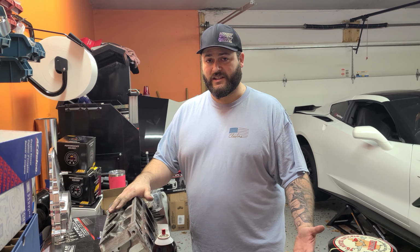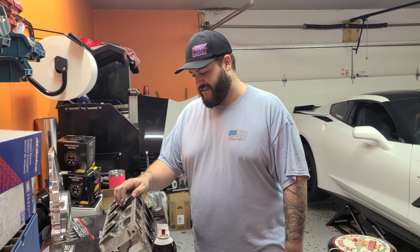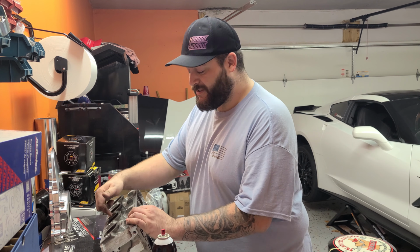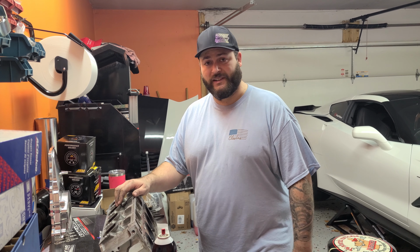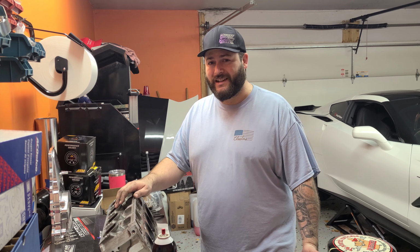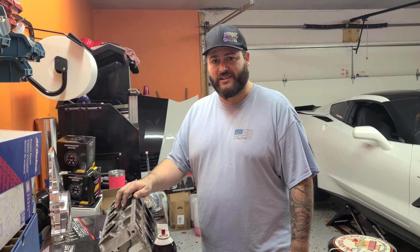All right, we got one of the cylinder heads off, and just by looking at it, makes me hate direct injection even more. This carbon buildup on the back of the intake valves is unbelievable. Since I've had these heads off, I've only put 7,000 miles on it maybe. It's just dirty, like it has 100,000 miles.